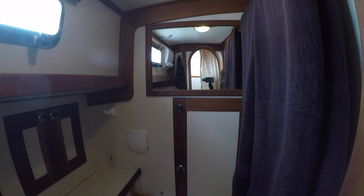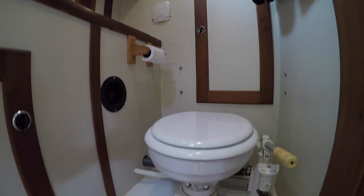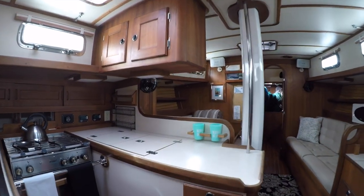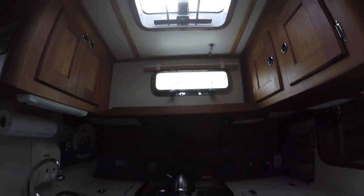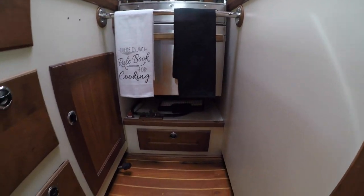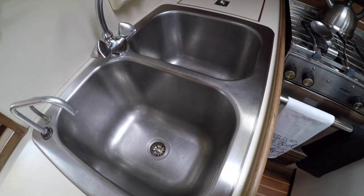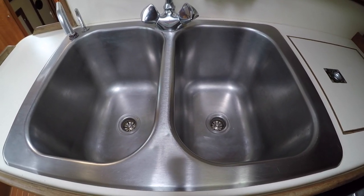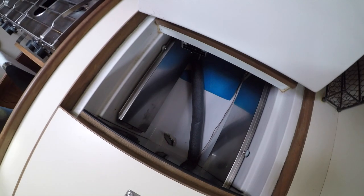Both the head area and shower get lots of natural light and ventilation. Behind the head is an access panel to the mechanical room, but we'll get back to that later. Moving forward, we have the U-shaped galley on the port side. Again, there's plenty of natural light and ventilation. It has a four-burner propane stove and oven. There's a good amount of storage, both at head level and below the counters. The deep double-well stainless steel sink is very nice. The refrigeration is a 12-volt Seafrost system with two deep wells, each with their own set of cold plates — one side for refrigeration and the other a freezer.